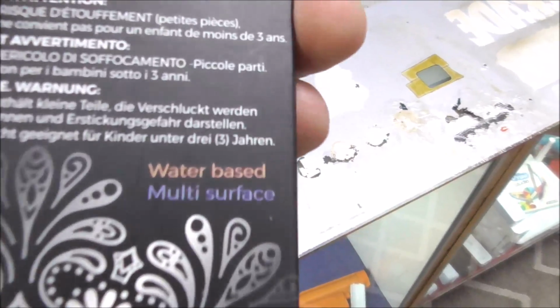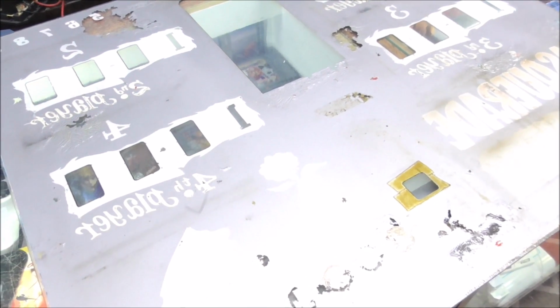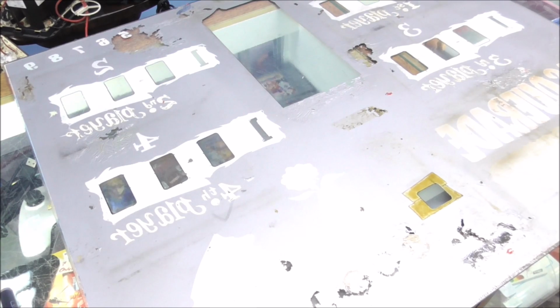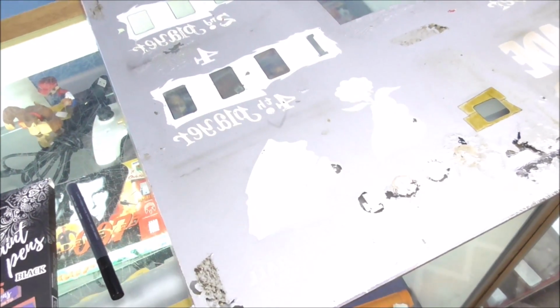But you want water-based acrylic. That way, if you screw up, you can just take it right back off. Another reason you want to use water-based if you use it on the playfield is whenever we use a clear coat that's just in a spray can, we've found that if you spray over something that's not a water-based acrylic pen, like a Sharpie or something like that, it'll run whenever the spray paint hits it. Makes a huge mess.